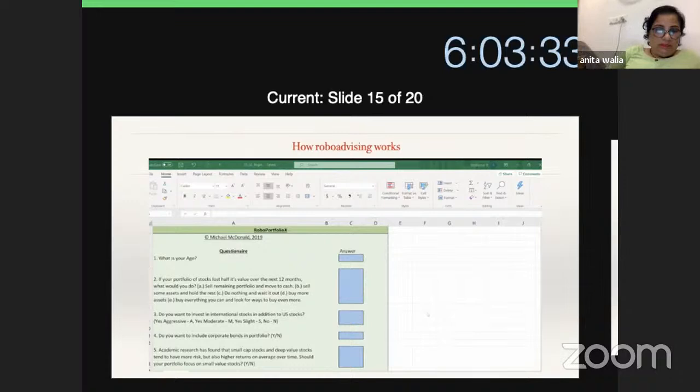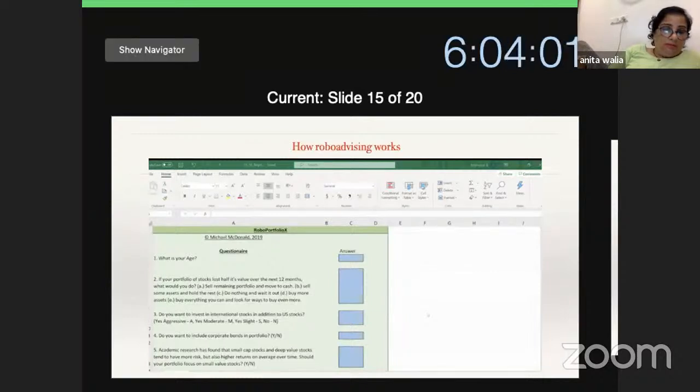The robo-advisor, basically, has simple questions here, which I will show you in the Excel file, but let me first explain the scenario. There's an Excel sheet with a lot of questions, and those questions are given to the client, and the client answers them. From the answers the client gave and the data we took, the robo-advisor will generate a portfolio based on those responses. We will just assume a hypothetical situation like that.